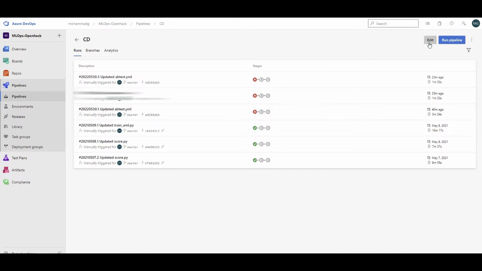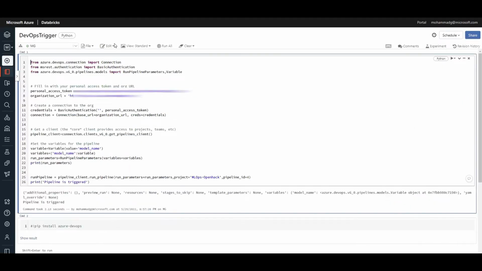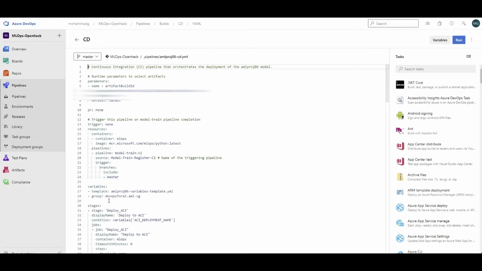If you click on edit, then in the URL in your browser, a part of it is pipelineId equal to a number. Mine is 4. So I grabbed that number from the URL in my browser and pasted it here. So as soon as I trigger this code, it will trigger that CD pipeline, which I have here.